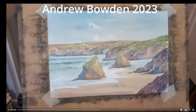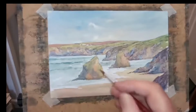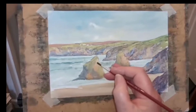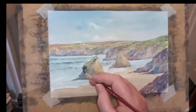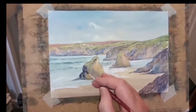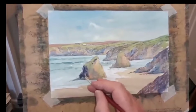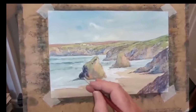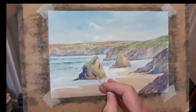Right, I've done a little bit more with the headland and a little bit of definition here and there, and I'll come back to it later to lighten here and there, but I thought we'll just concentrate on these rocks now, because this is where you want the eye going. People who see the painting need to be drawn to this. And I've got these two rocks, but they can't compete with each other. I've got to make sure this is the one that will draw people's eye.